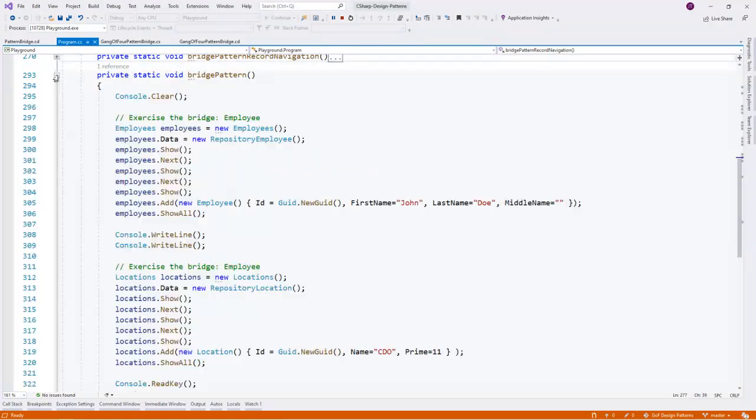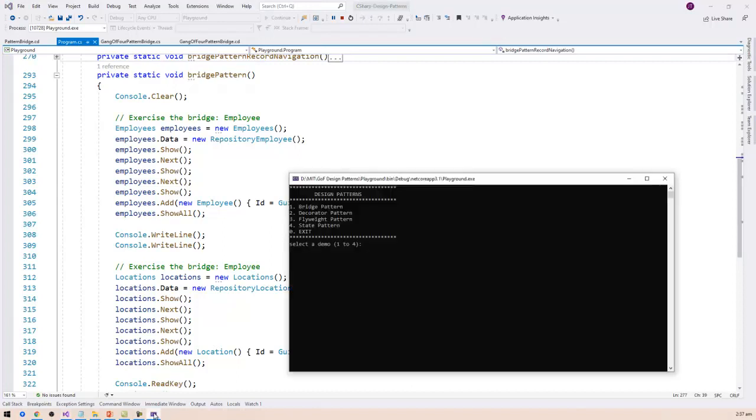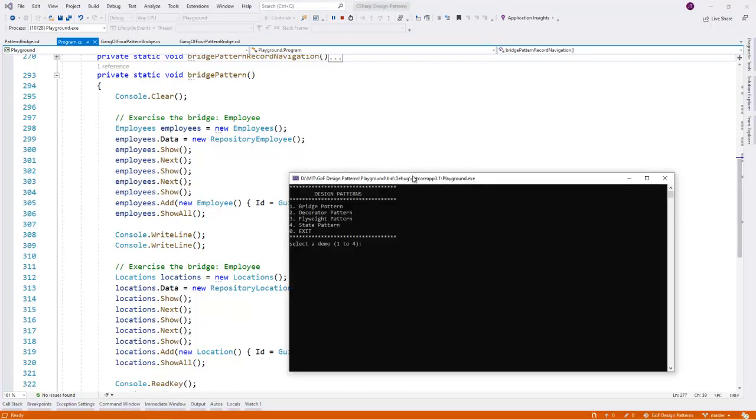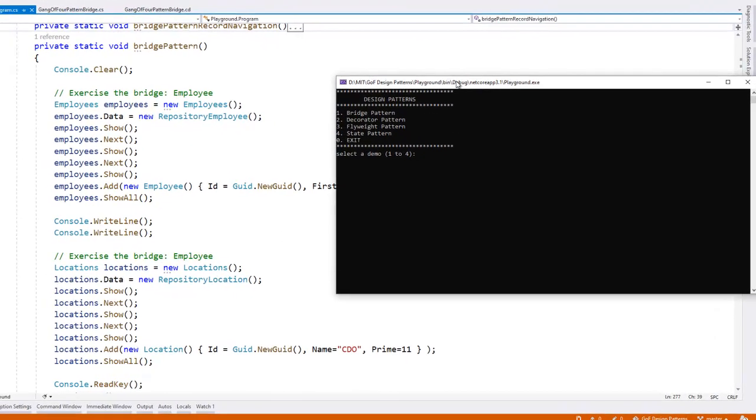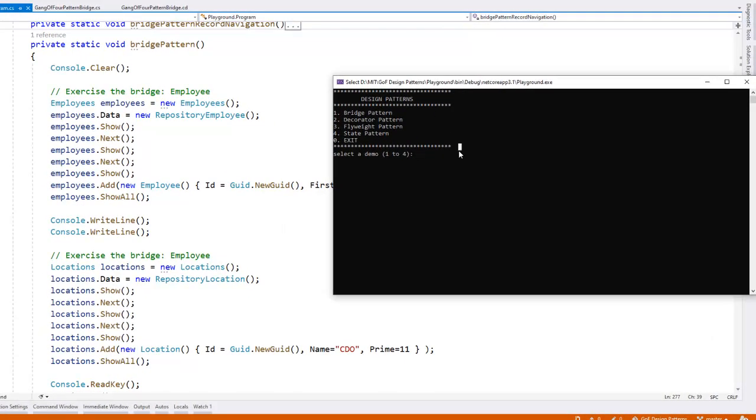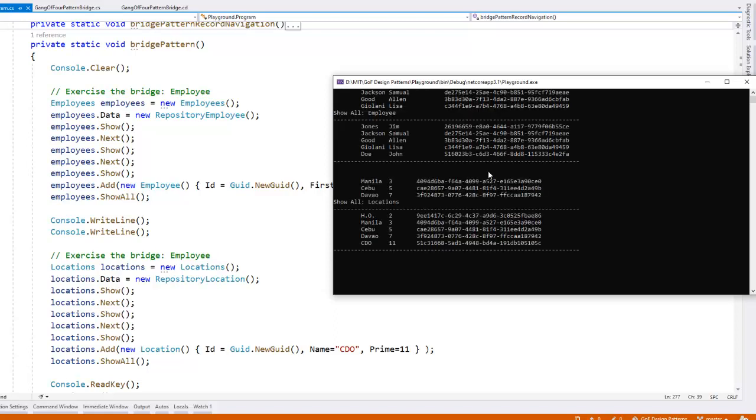Let me first open the code execution, then the application as well. So we'll call the bridge function example. Then we'll call number 2 example. There you go.